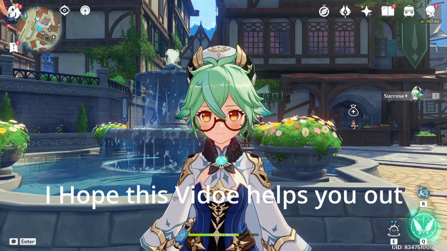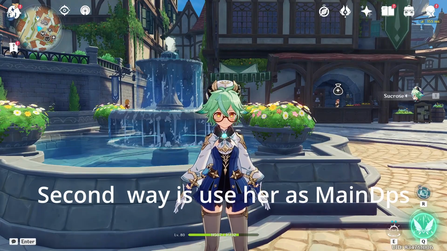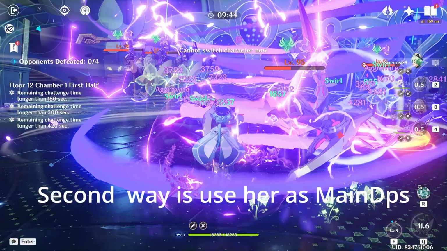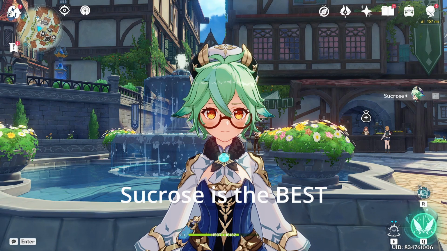So there are two ways of using Sucrose, okay? The first one is using Sucrose as a support character, and you make your teammates do lots of damage. The other way you can build Sucrose is to use her as a main DPS. I'm talking about an on-field driver, and I think out of all the on-field drivers in Genshin Impact, Sucrose is the best, at least when you're fighting more than one enemy at a time. We're going to look at all of that. Let's get into the video.